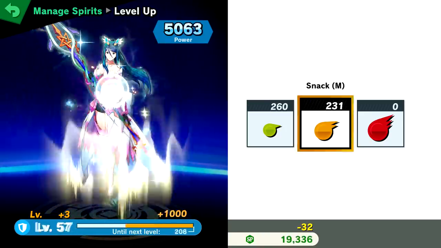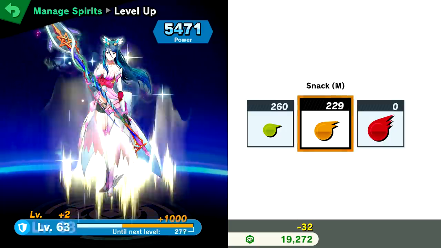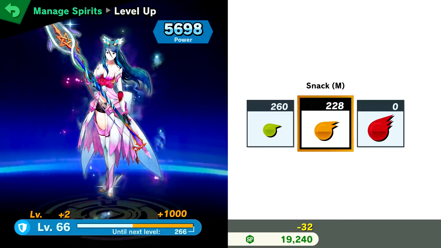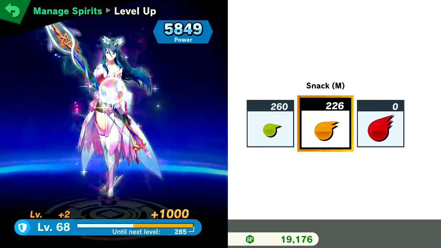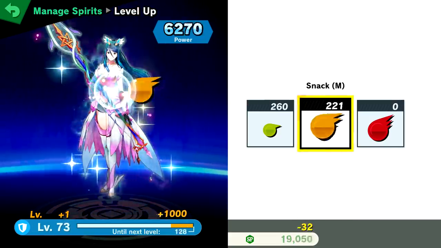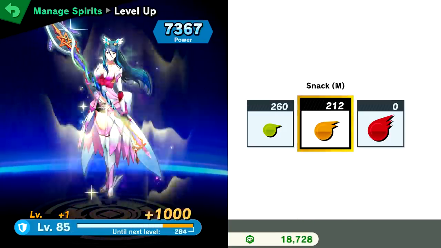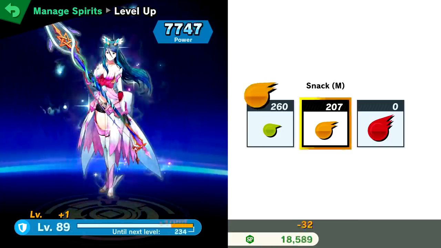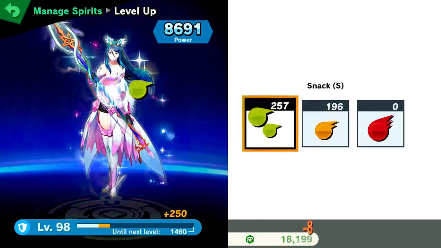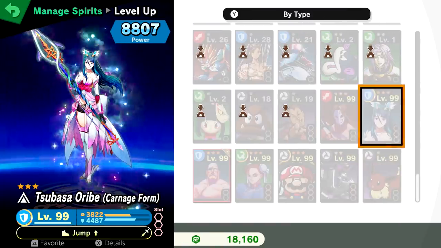Boy, I would have underestimated random schoolgirl character, you know. That spear looks ridiculously painful. Is it like part bow too, or is that just like a string to hold on to? Like put it on your back kind of a spear. Come on, how many snacks am I gonna have to give you? Oh, max level. All right, 8,800 power is perfect.